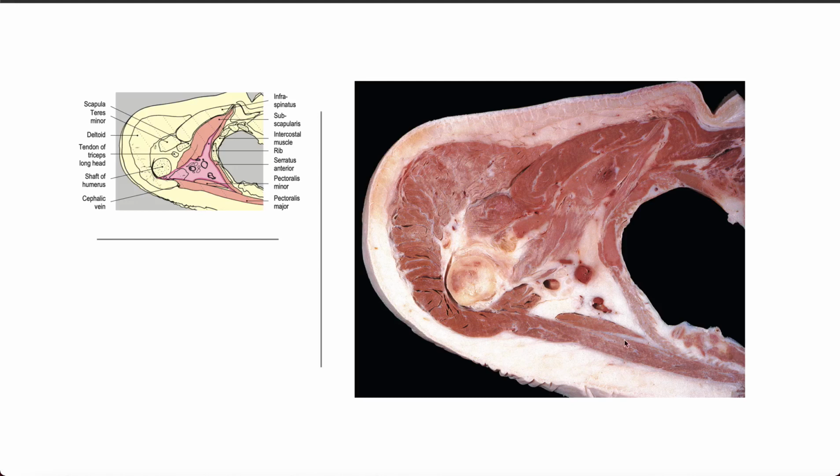So as I said, this is the anterior aspect, and this is my pectoralis major. This is my pectoralis minor. And at the back, there you can see the scapula, and there you can see my subscapularis, and on the other side you have supraspinatus and infraspinatus muscles, which have been partially shown.